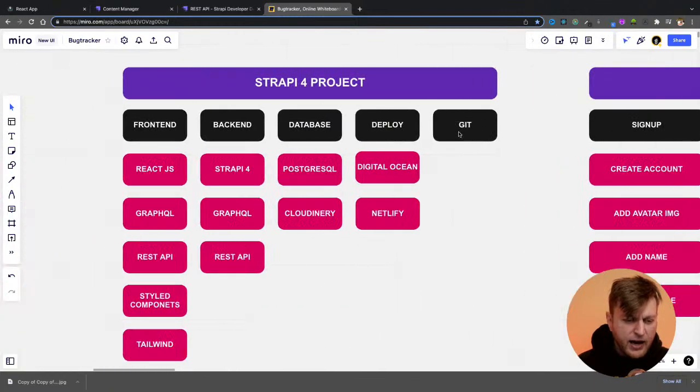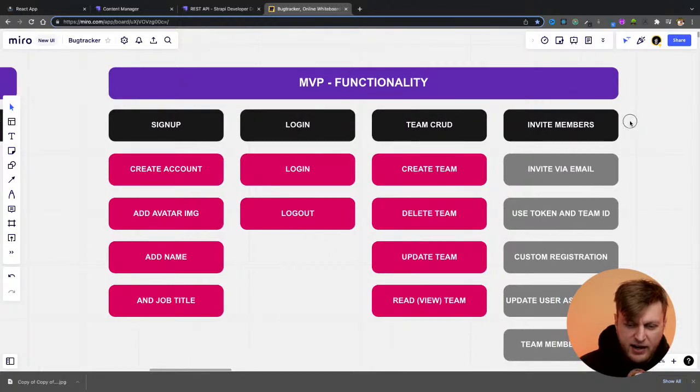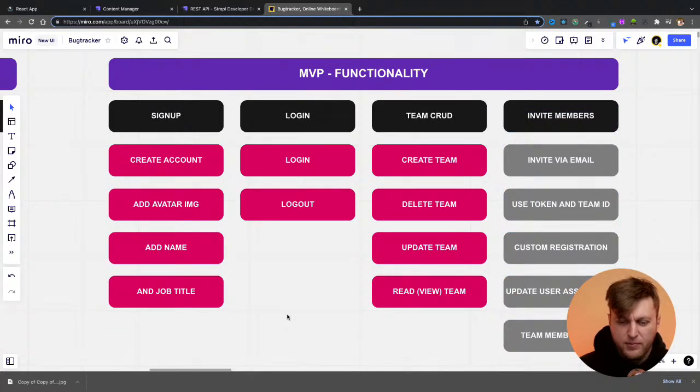Once we figured out what we're going to use, the most important part is to come up with your first feature. What do you really need for the most minimal viable product functionality ever? The stuff that's grayed out, eventually we're going to add, but I deleted it from this initial sprint, or a bunch of initial sprints, as you can call it, because we don't want to do too much. The issue with creating a huge project and adding so many features is that eventually you'll never get them done and your project will never get finished.